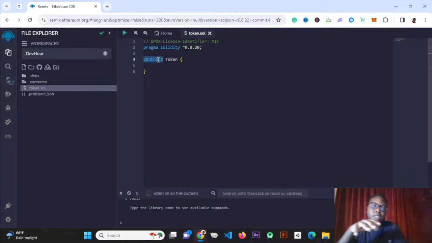Let me make that specifically clear, because people use that example saying that a contract is like a class. But there are functions and things that a contract can do that are not the typical behavior of a normal class file within any other programming language. There are unique attributes that Solidity has that we're going to be getting into over time as we continue.